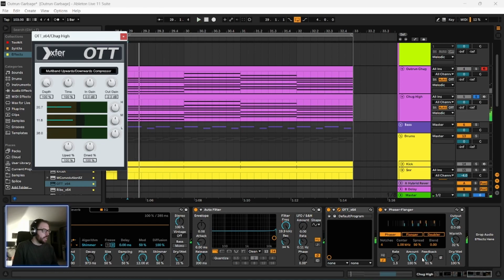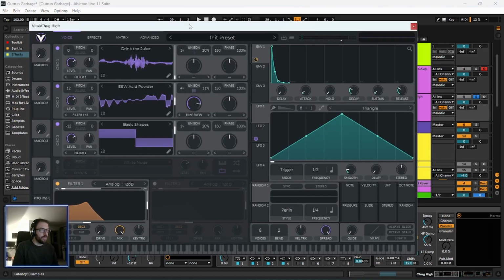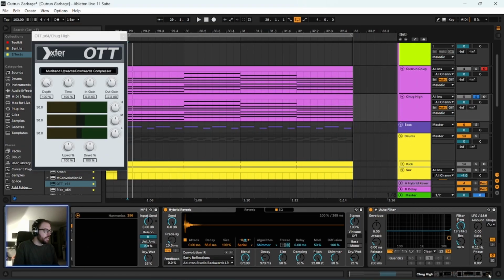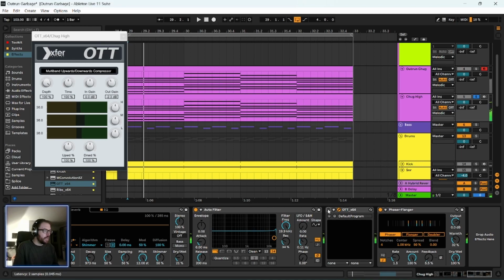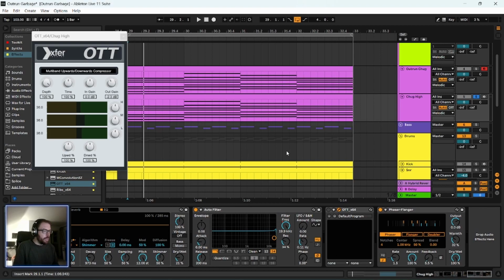Came down a bit. Why is it delaying out so, or like reverbing out so much just because of the OTT? I'm assuming that has to be the OTT, right? Or maybe it does have a really long reverb tail. No, it's not that long. I don't know. I'm a noob. But whatever. I think it sounds decent. Put you back up there.